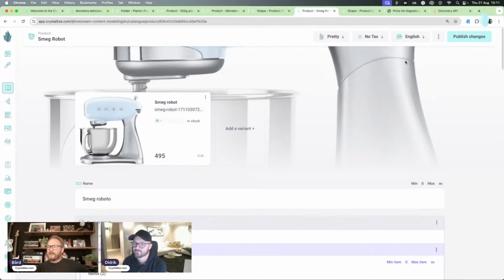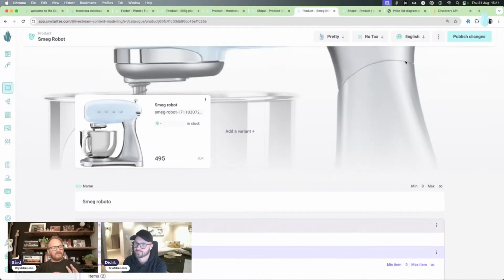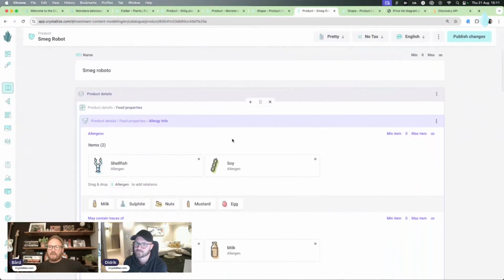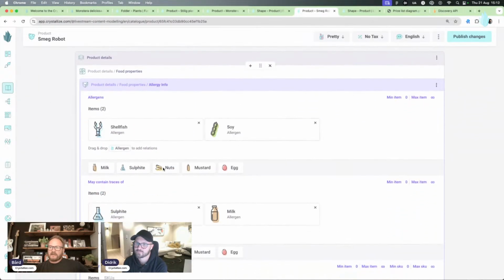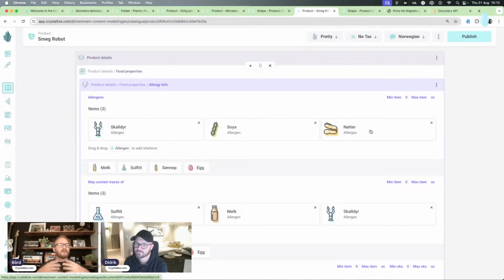And basically on this one, I've set up a combination of shared properties and unique properties per locale, right? So we have here example of shared properties like allergens, right? So if I edit this and switch the language, we see that the allergens are the same, but they're translated. So this is the same content, the same structure, but different languages.